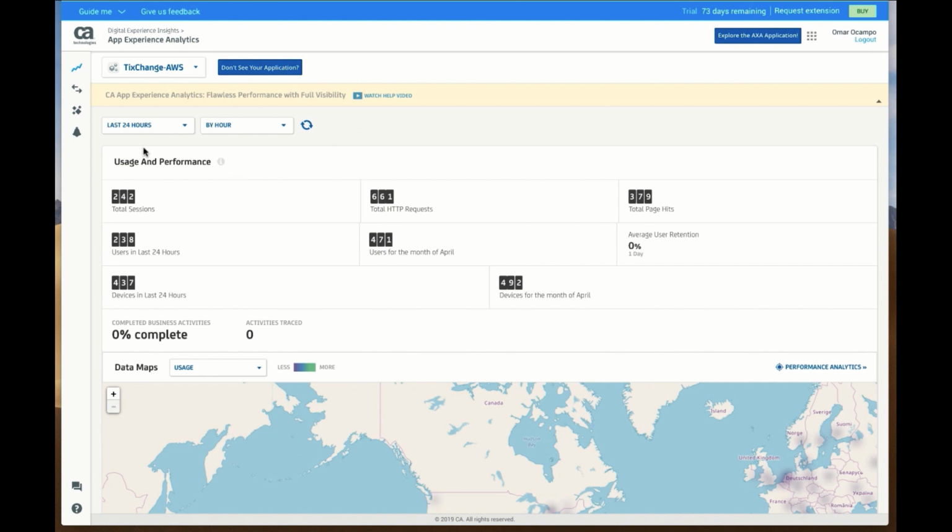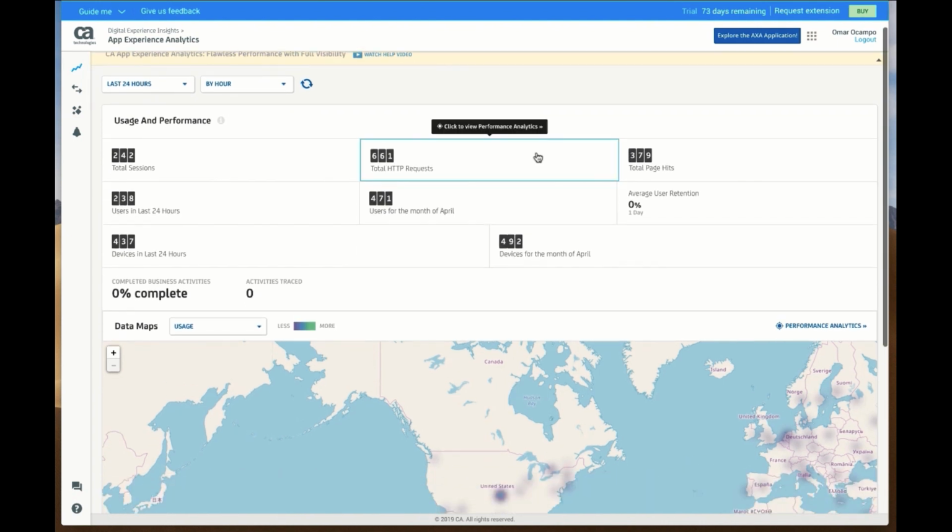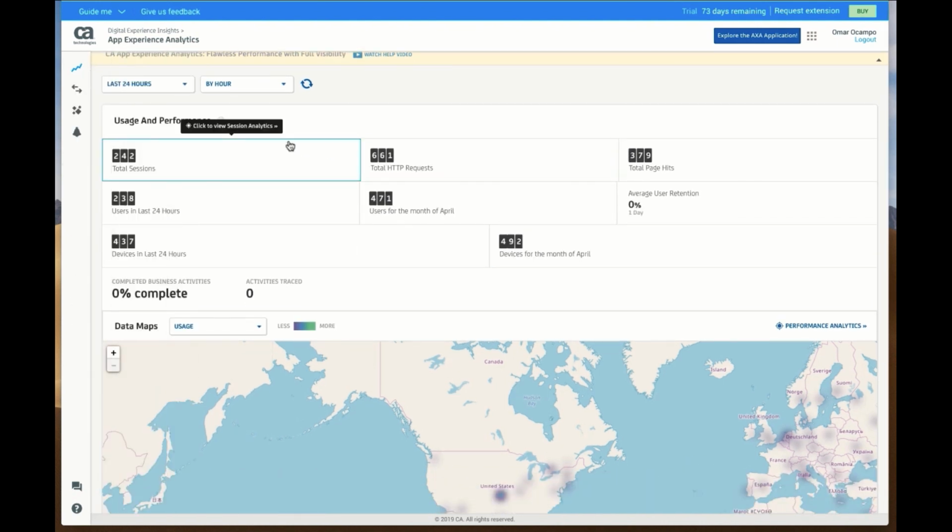I can take a look at, for instance, my end user experience in the last 24 hours, 7 days, 30 days, or I can customize my time. At a glance, I can see usage and performance.